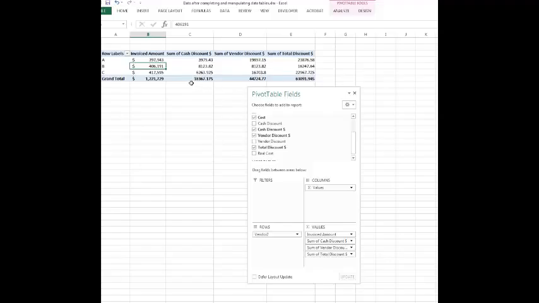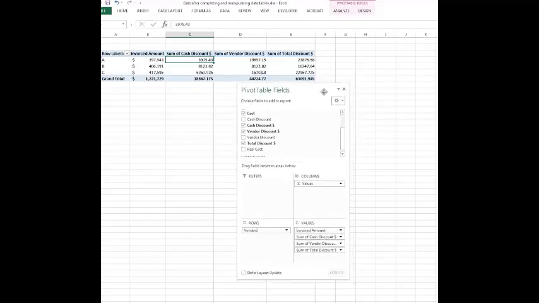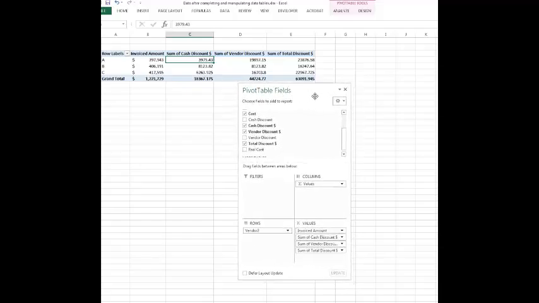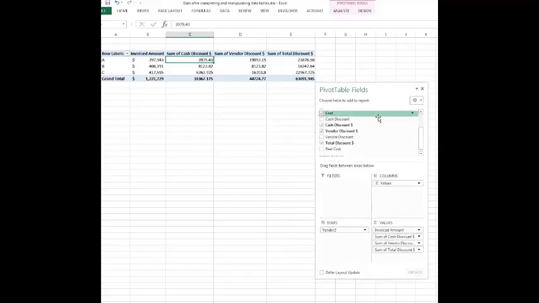Let me move this out of the way. So I would want to go through and format these the way we formatted those. I'm not going to show you that again. You should have good labels here, not just "sum of." That's sloppy. And so let's say now that I want to add a field that's not listed here for me to pull down. So for example, in the pivot table you're creating for me, you're going to need to tell me how much this is as a percentage, the cash discounts relative to the invoice total.